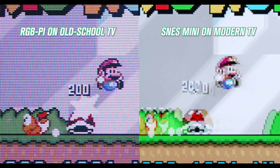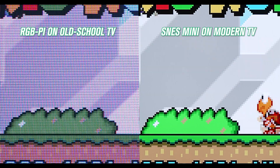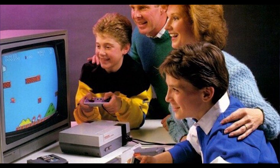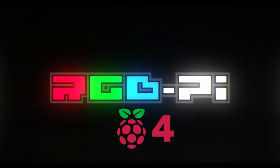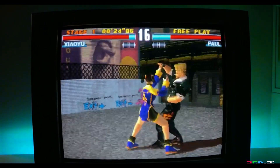There is a perfect solution to all this, and that is the RGB Pi. This thing makes it possible to output a very clean RGB signal via the GPIO, which results in a near-pixel-perfect picture with a very low lag. The downside is you need a CRT TV, but it's really worth the nostalgic experience. Initially, RGB Pi wasn't compatible with Raspberry Pi 4, but nowadays it is, and that opens the door for perfect arcade emulation. So get yourself some hardware and get started.